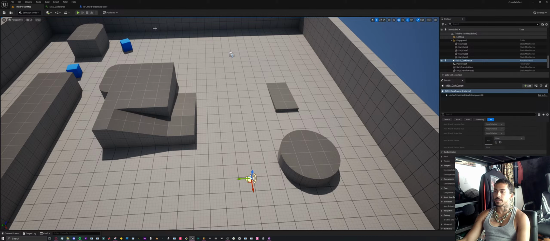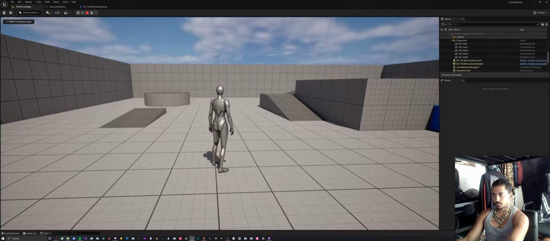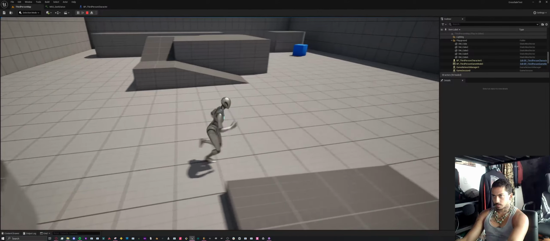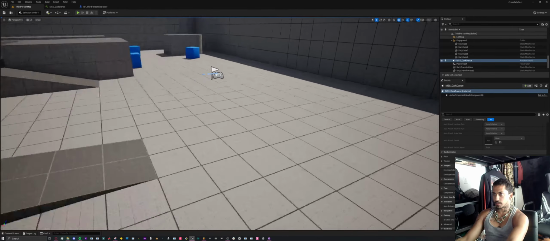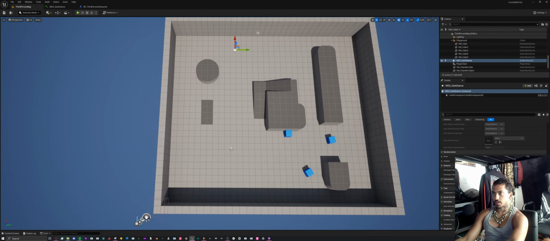Oh, auto activate. So it's already set. So. And then I guess what we're gonna do is collision boxes, but we don't want it to be a strict thing.